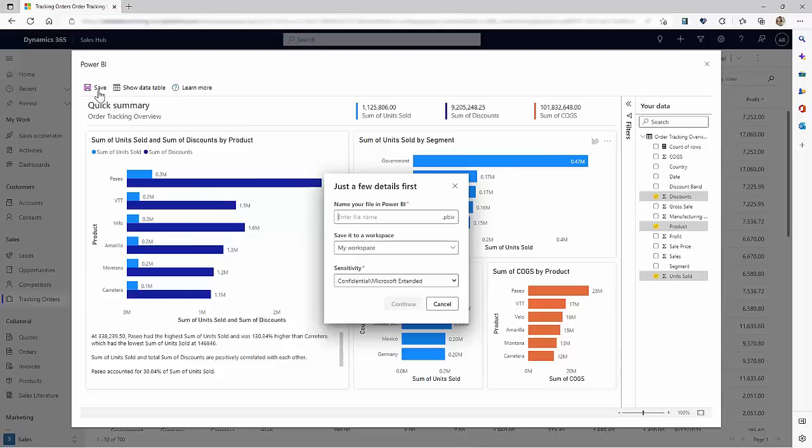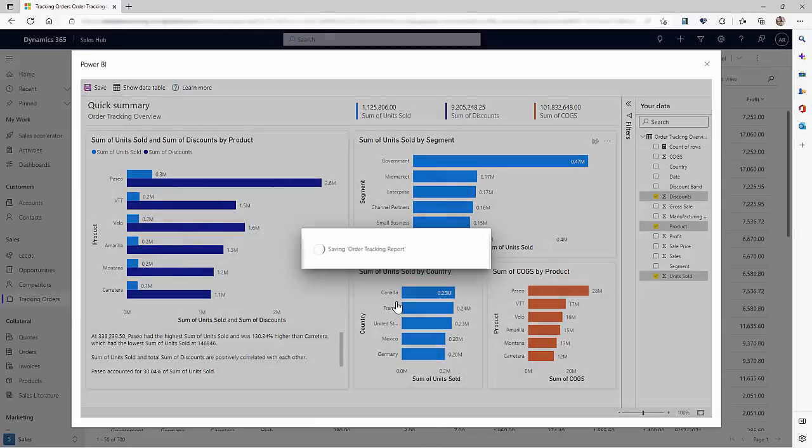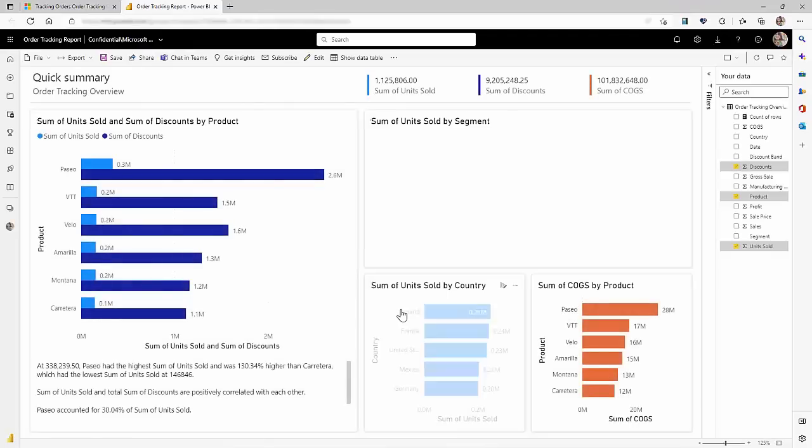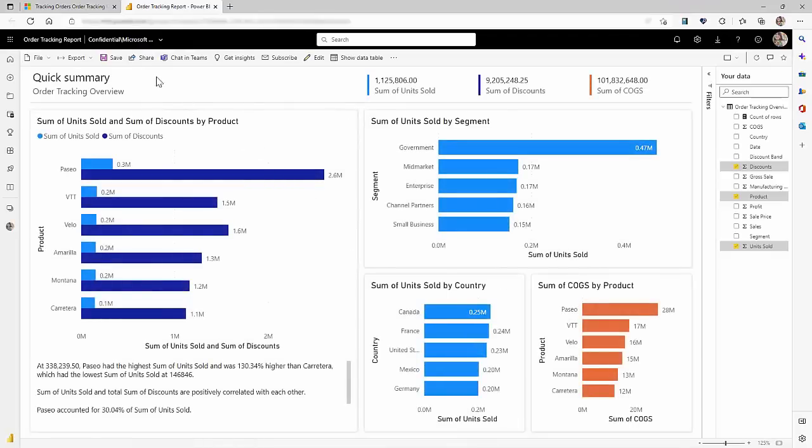Also new with the GA is the ability to save this report. By clicking on the Save button on the top left, you'll be able to give the report a name, pick any workspace you have permission to, and then, if required by your organization, set a sensitivity label. Once you finish saving, you'll be given a link to the report in the Power BI service, and at this point, it just becomes like any other report. You can share it, package it in an app, download the PBIX to change the model, or even package it up as part of a Power App solution to embed it back in the Power App you were looking at.